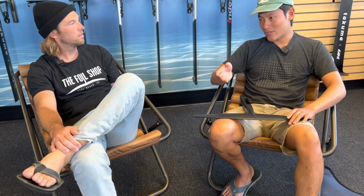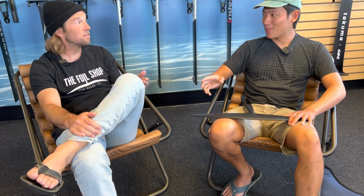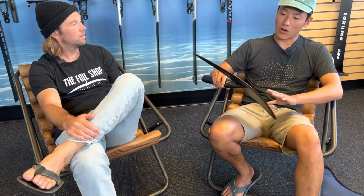Yeah, so I'm reframing. Before it was 120 up to this height, then 100, then 60. And the height at which I was determining you need to switch over was when you're overpowered, and overpowered in this sense meant it literally only goes straight and you're out of control. But now I'm sort of redefining, and again, this is something Matt came up with, overpowered is now, instead of being defined as the wing wanting to breach because it's going too fast, when you're in the most critical moment of foiling. Let's say you're doing a super hard banked turn, that's when you're overpowered, when you can no longer hold it down in that position. And that happens way quicker.